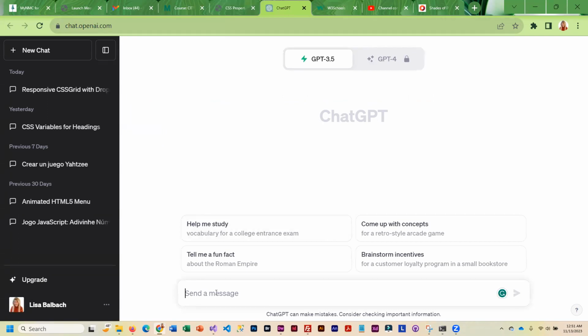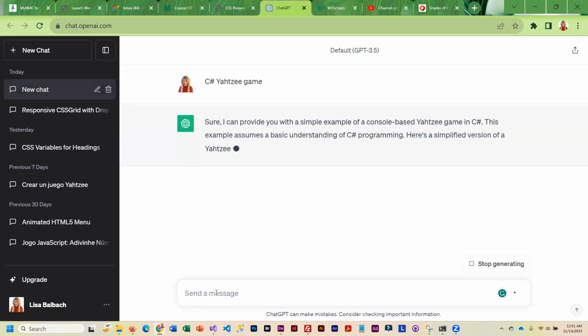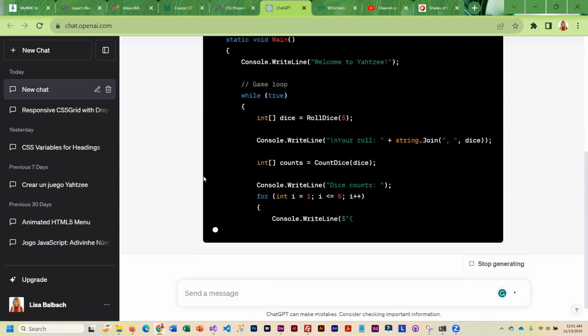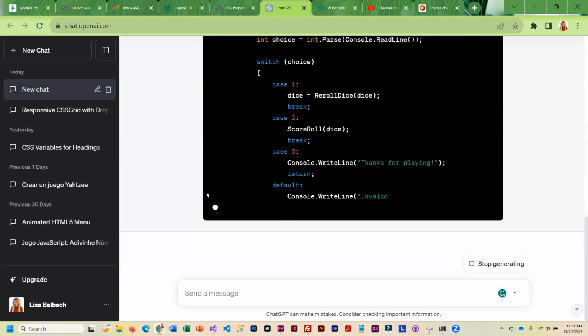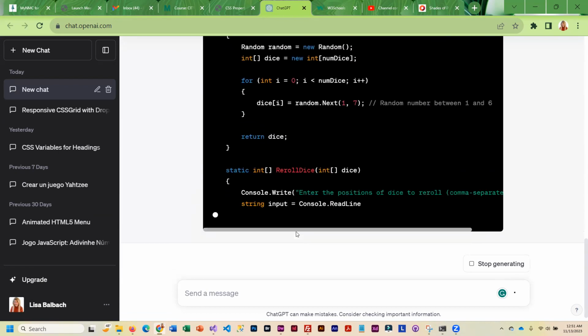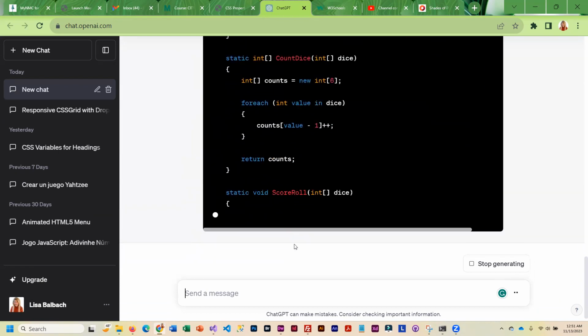For example, if I wanted to have it code up a C# Yahtzee game for me. So let me put in C# Yahtzee game. Okay. That is beyond what it is capable of doing.